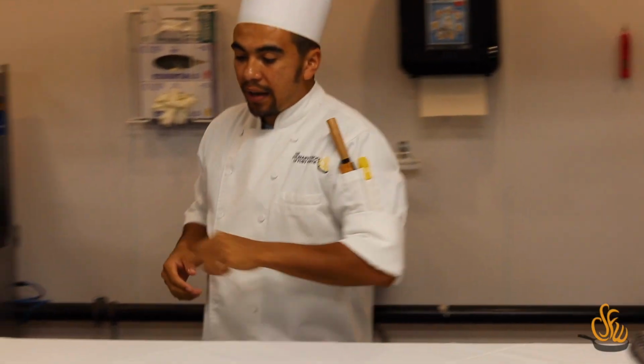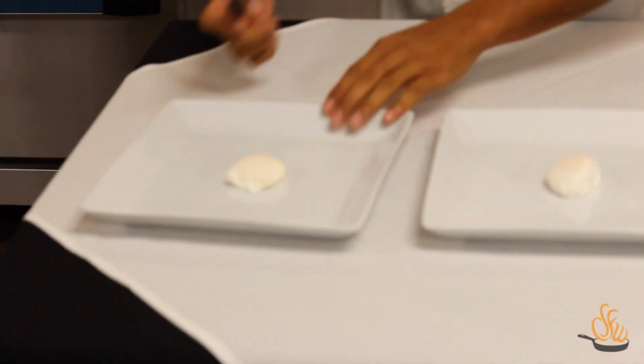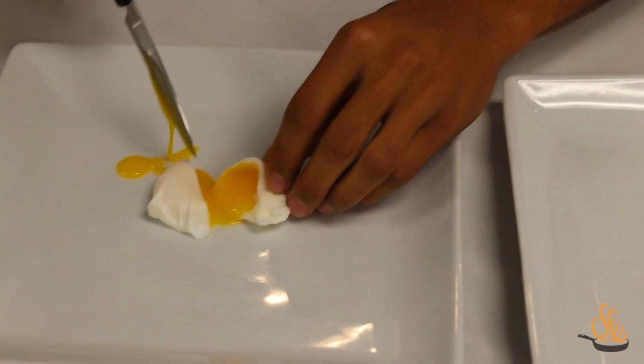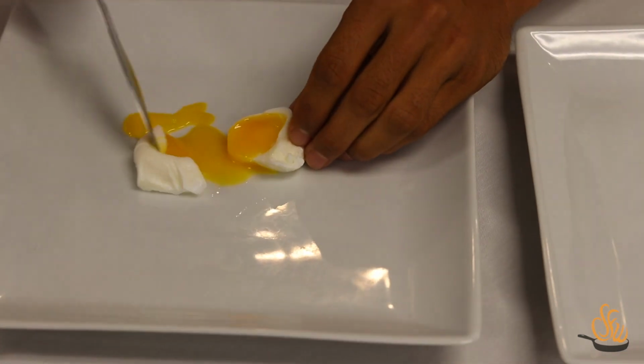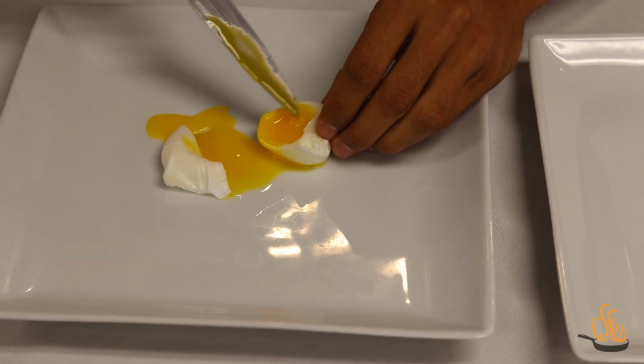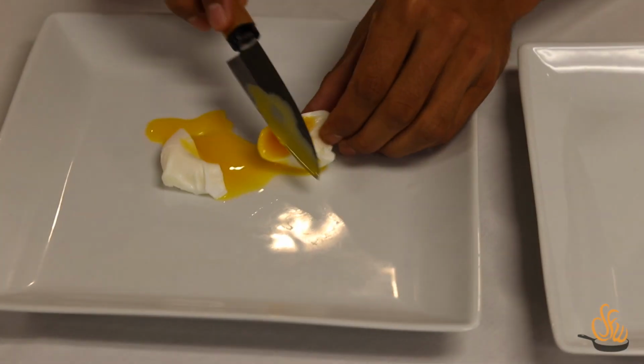So over here, I'm going to show you how to know the differences in the easy, medium, and hard. So we're going to start with the easy egg, and when I cut into the easy egg, you're going to notice that all the egg yolk comes right out. And there's very little egg yolk cooked around the inside, but all the egg white is cooked.